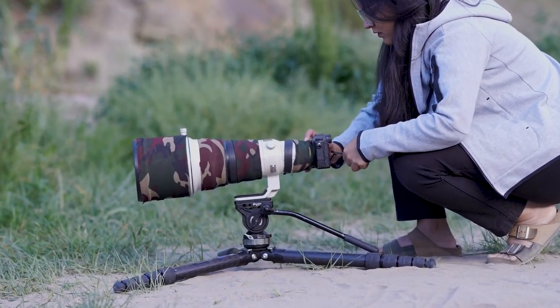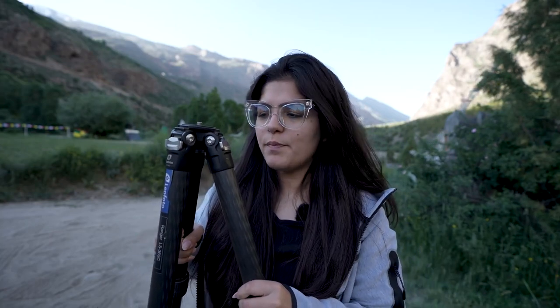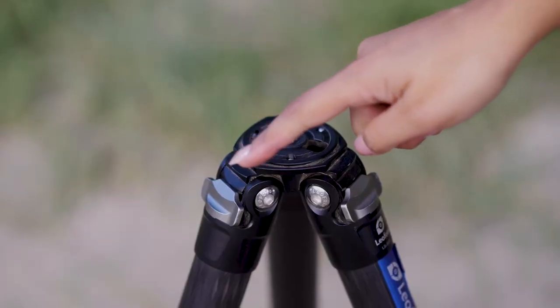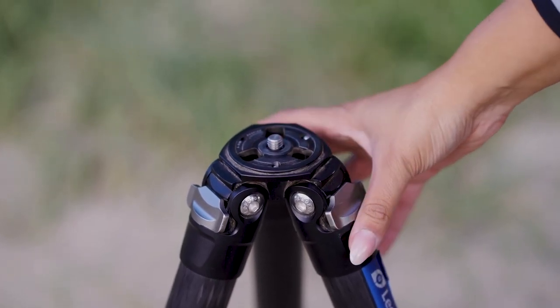You can flatten it up to 3 inches from the ground. The locks here are very easy to operate — it's a semi-automatic angle locking system. Pull it up and stretch it out and it will automatically lock itself at a particular angle. This is locked; you don't have to lock it back. There is a standard 3/8-inch adapter stud so you can use it with any ball head, gimbal head or other attachment. The spider is 56 inches in diameter and made of 7075 aircraft-grade aluminum, which is why it offers great durability and is lightweight. These holes ensure that the base is stable but really lightweight for ease of convenience.